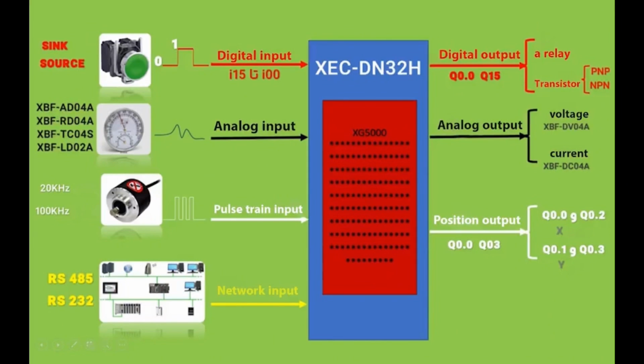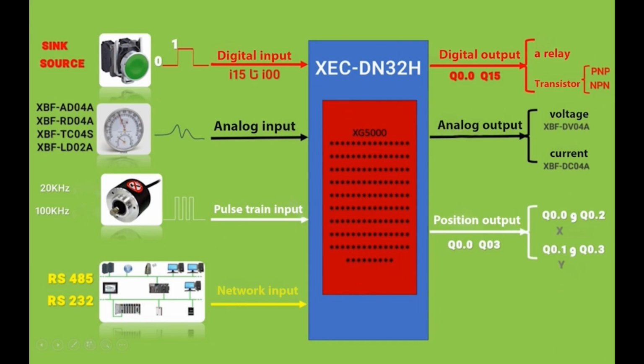To provide information to the PLC, the first method was the digital signal. What do we mean by digital signal? Signals that are either 0 or 1, or to put it simply, they are either off or on with no in-between state, like a switch, like a normally open push button or a normally closed push button, which are either off or on. These types of signals are called digital signals, and in H-series PLCs, digital inputs are represented by the letter I. As you can see in this model, it ranges from I0 to I15.